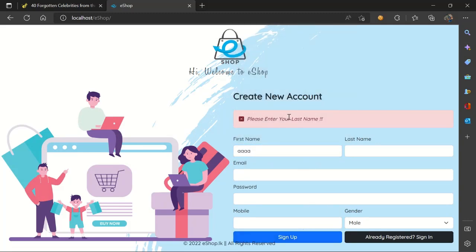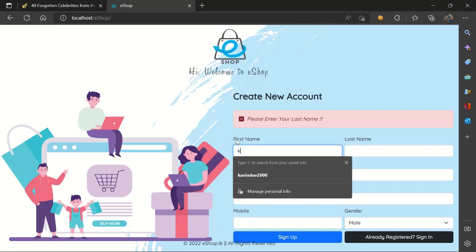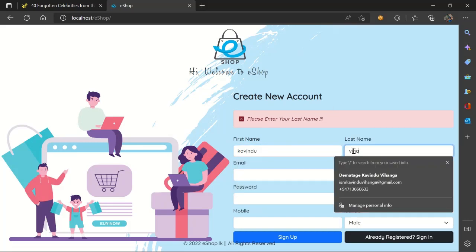As you can see, it gives an alert as please enter your first name. If I enter something in my first name, then again I click sign up, then you will see please enter your last name. That means you have to fill all the fields in here to get a success alert.